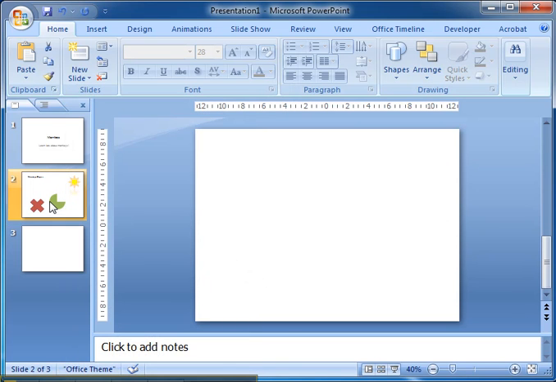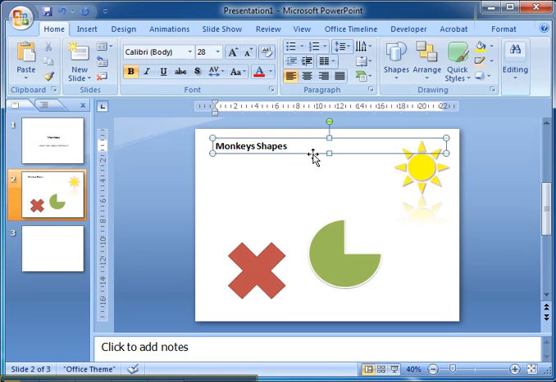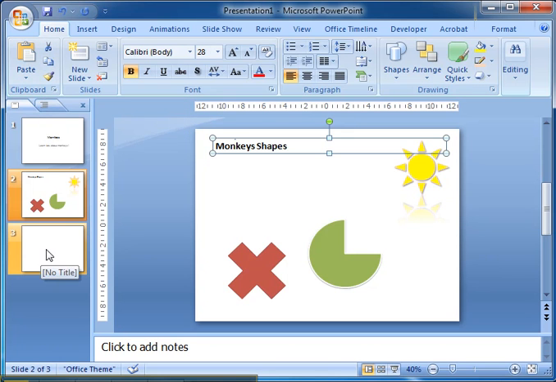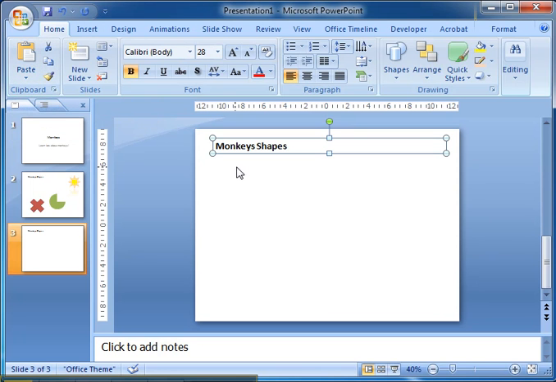Now something we can do is copy this title idea that we've got going here and put it into here. What we do is we click on the title where it shows the 4 black arrows, like so. That means you click on the border going around it. Then we'll copy that. So that's this one, just here. Now we click on slide 3 and then paste. Now we'll put it identically as it was in slide 2.